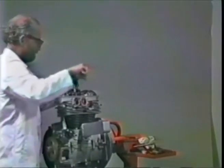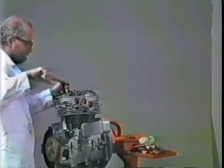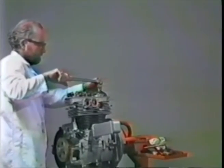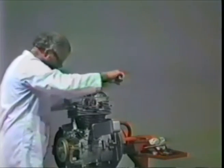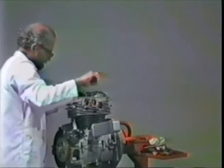That's that side. And now we can do this side. I like to do both sides at once. That way you don't forget things. Come on, baby, that's it. All right, once they're all torqued down, which with a little bit of luck they will be, we can then go to the valve adjustment, which is next.